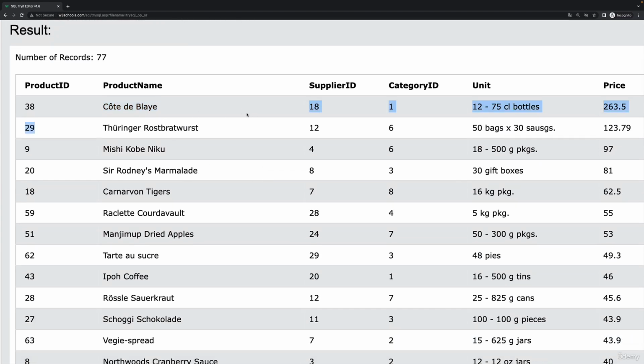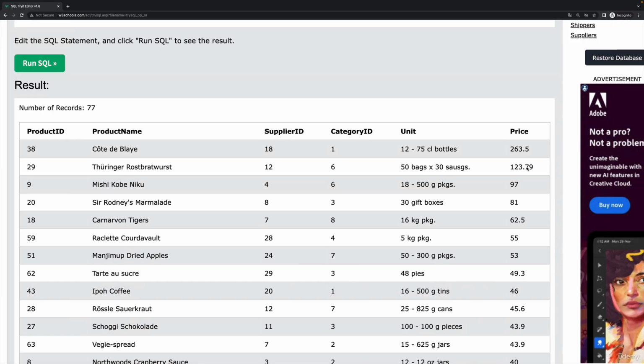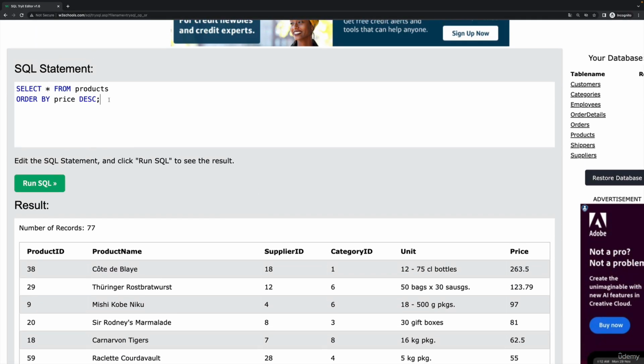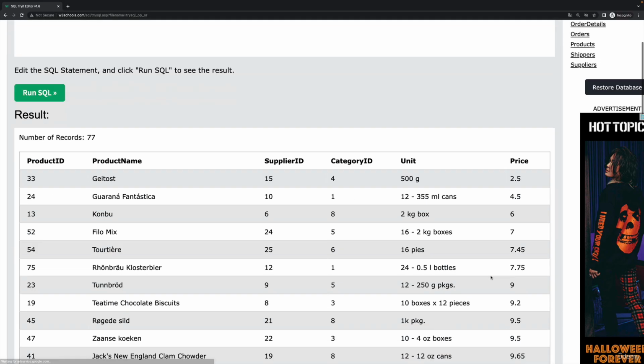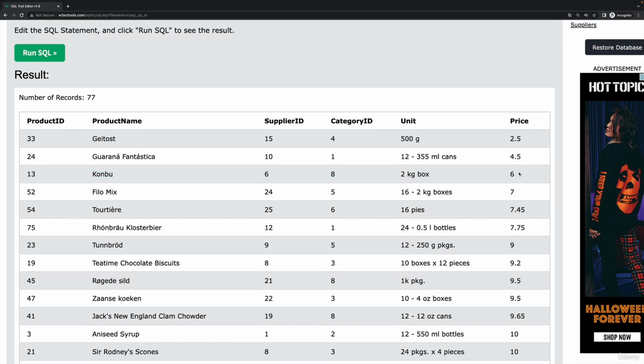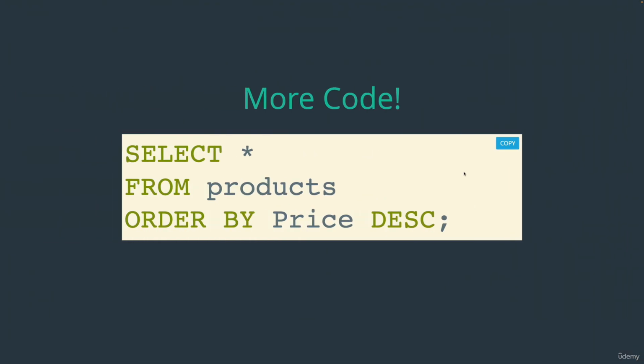And then, I don't know, we got sausages. 50 bags of 30 sausages is $123, whatever the currency is here. We can change that order, and we'll see the cheapest items here are 2.5, 4.5, 6, 7, all the way up to 263.